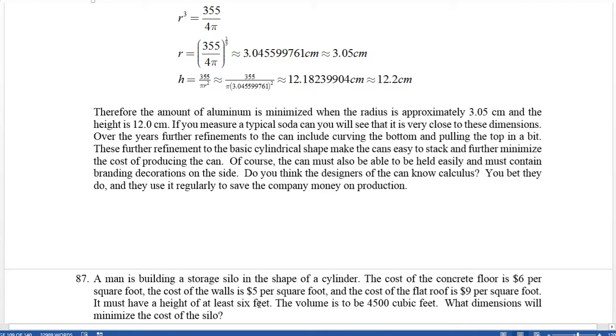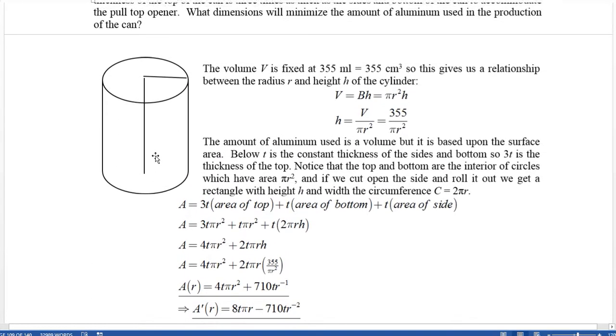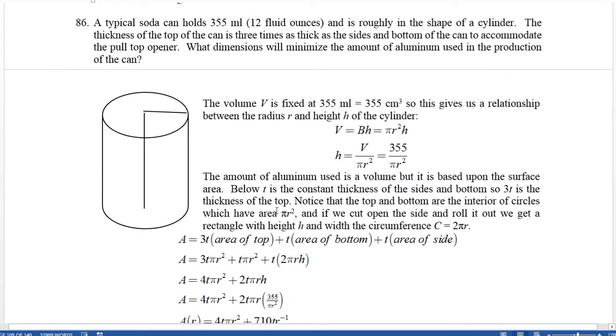Well, why that? Well, you want a reasonably sized person to be able to walk in there without having to completely bend over too much, and get in there and clean it out or get into it if we need to. And some of those considerations were true here for the soda can as well. Had the maximum thing turned out to be really short and wide, you couldn't get your hand around it very well. If it's really tall and skinny, that might not work very well either. So there are some considerations based on the human hand.